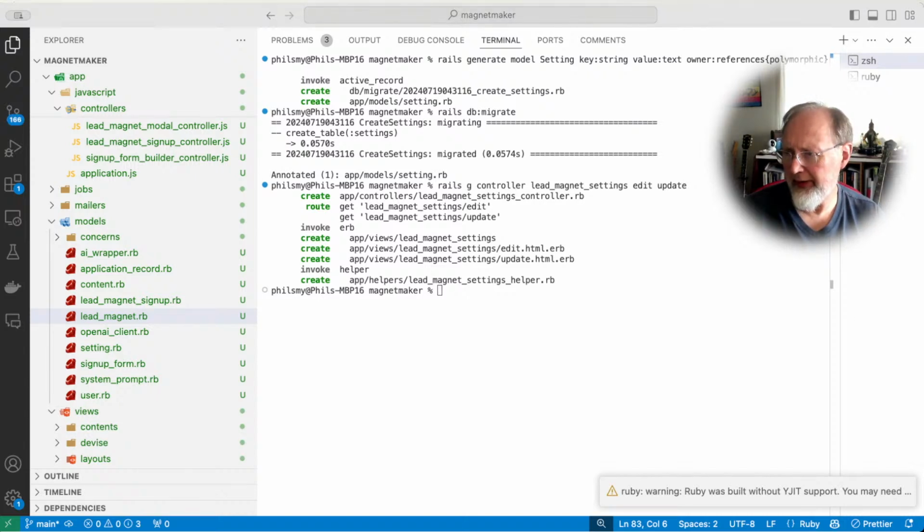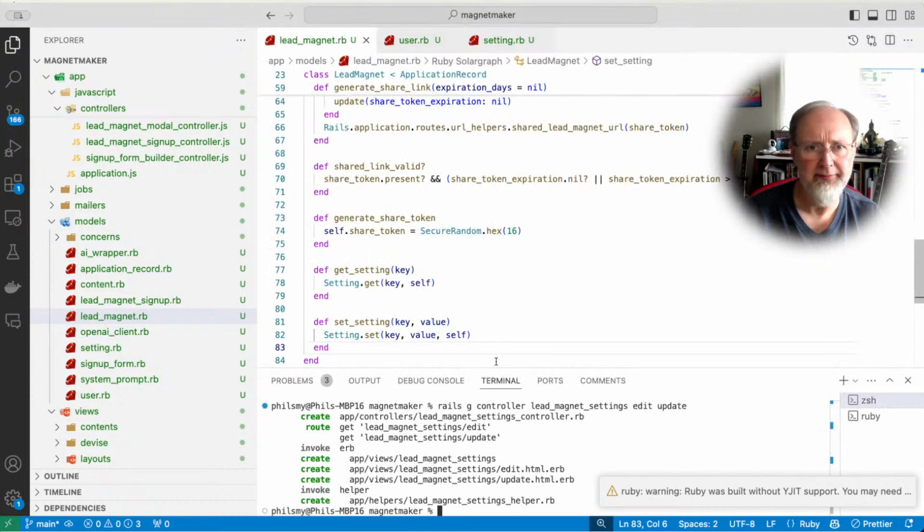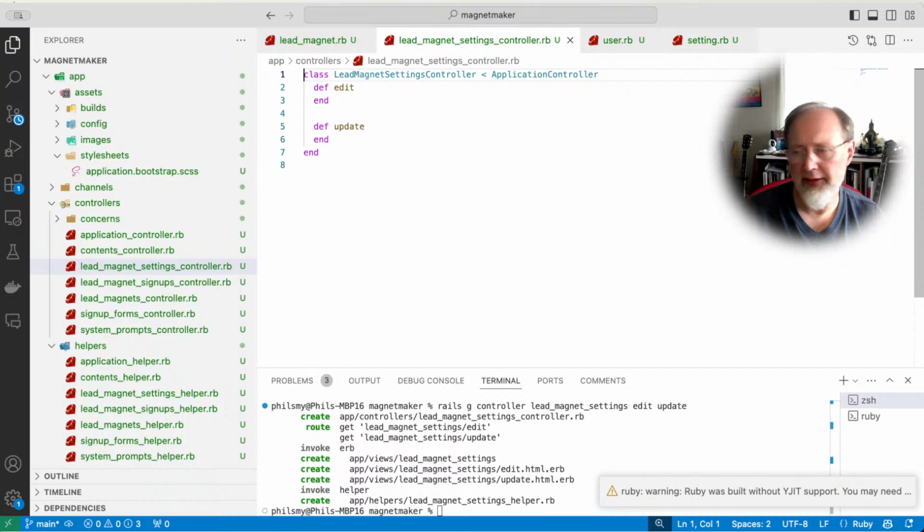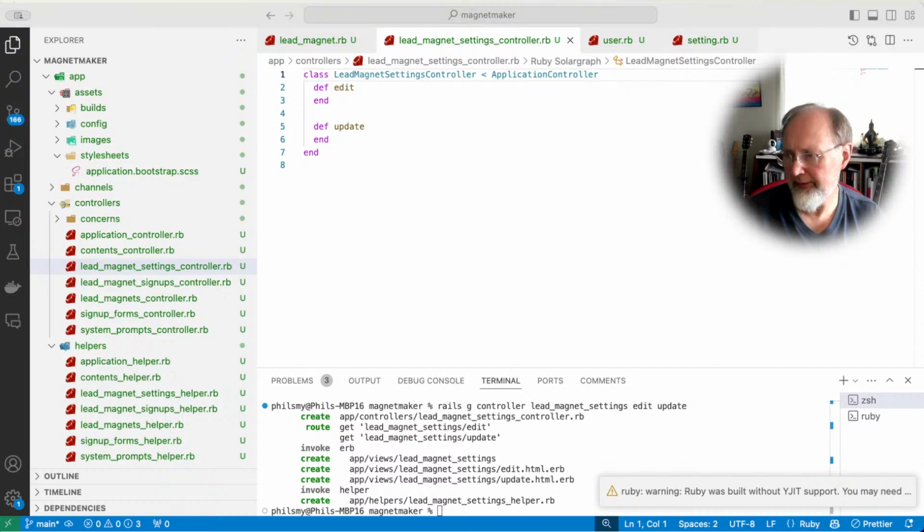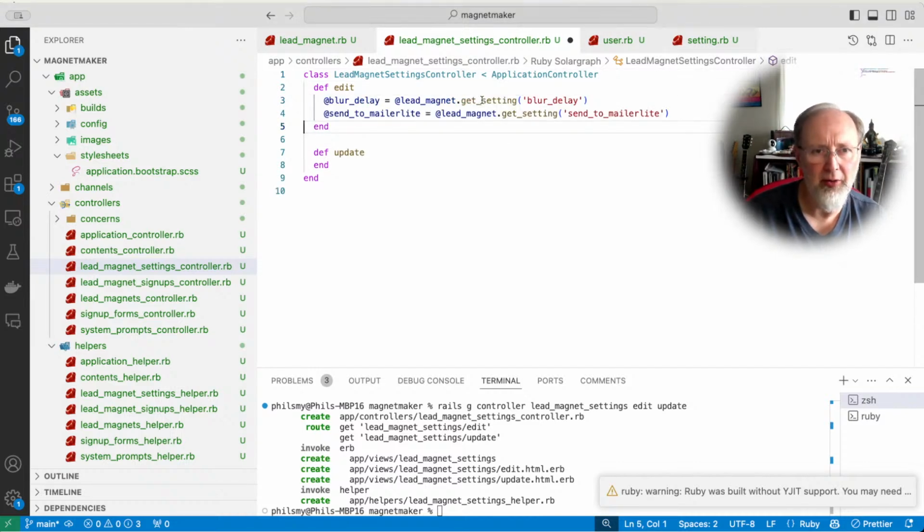Okay, so what do we need to do? So we've got edit and update, and let's take a look at the controller. There's the controller, and in the edit, we're kind of not hard coding in, but we know what keys we're going to do.